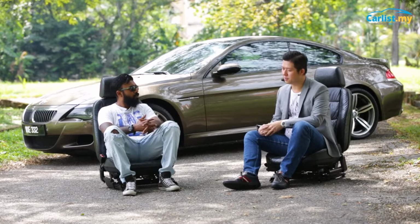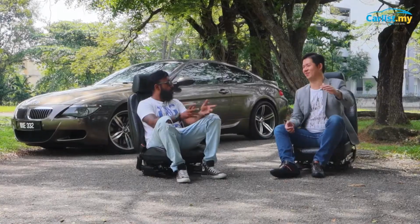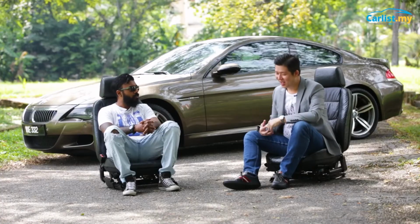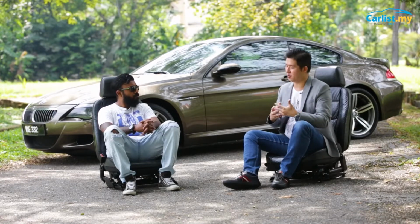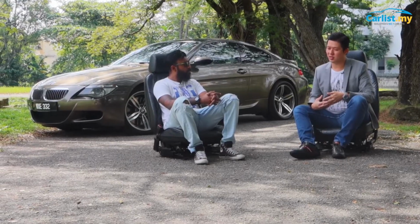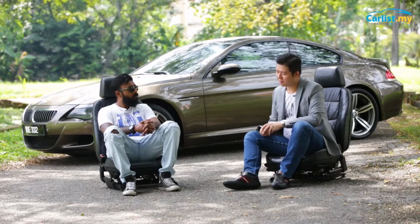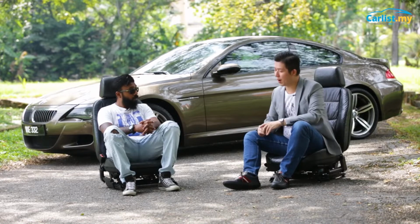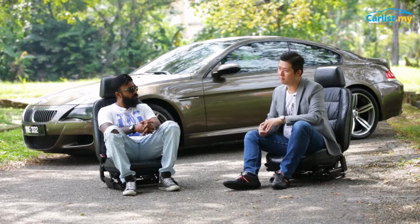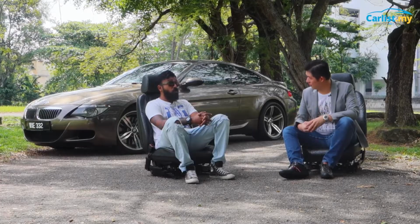Yes, definitely. Because cars are the second most expensive investment in Malaysia, after a house. And so what is buyer protection? Buyer protection is a form of guarantee. It was introduced about 3 months ago, and we have about 340 dealers participating in the buyer protection program, representing about 170,000 stocks in Carlist.my.